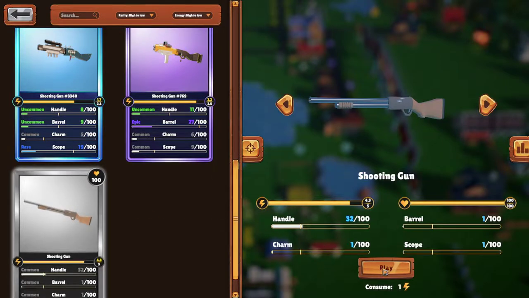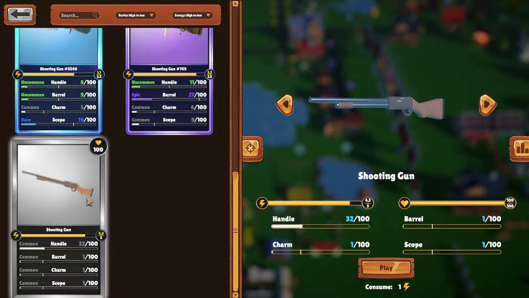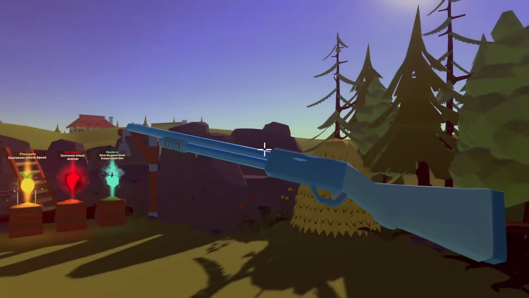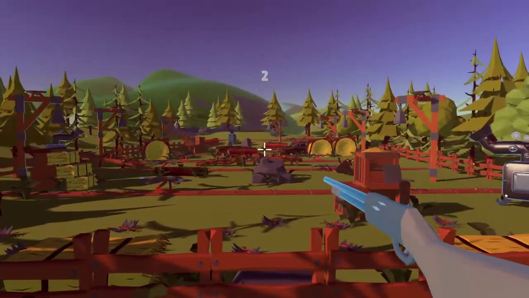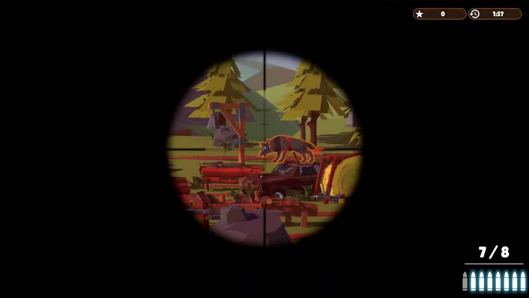So starting off with the default shooting gun, and for every game in DeFi Land you get one free, in this case weapon. You get one animal of each kind, one fishing rod and one harvester, and of course this gun. So let's see how it goes. Warm up round here.